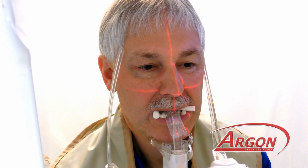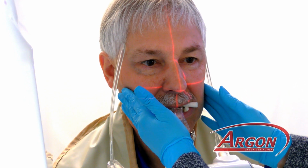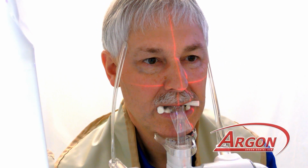By turning on the laser lines, there is the mid-sagittal plane laser that gets lined up with the center of the patient. And there's the Frankfurt horizontal plane laser that gets lined up from the pterygis of the ear and the bottom of the orbital socket.